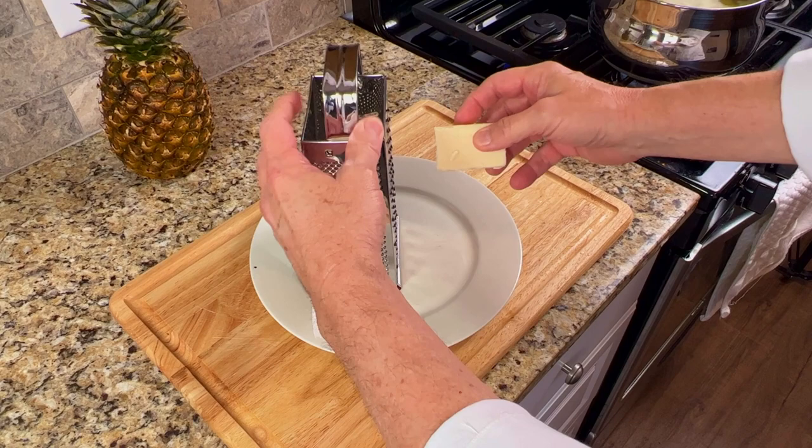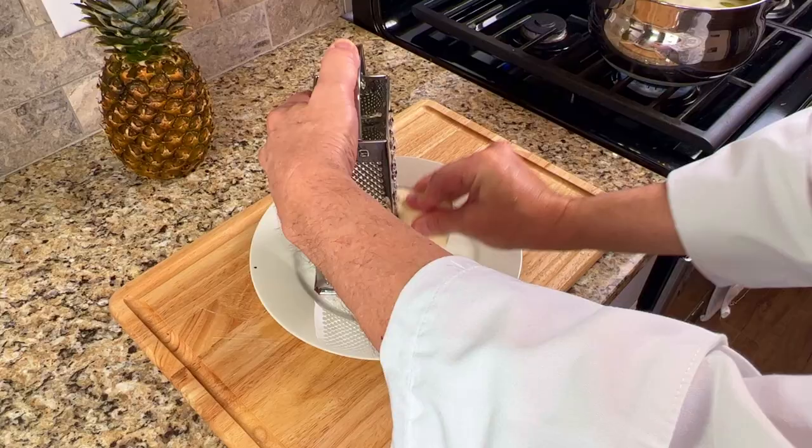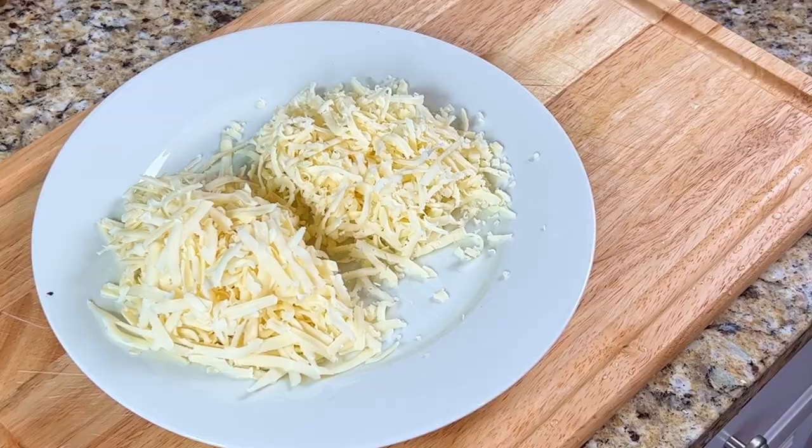While the potatoes are cooking, let's get our cheeses ready. Some people like to buy their cheese already shredded, but many of the shredded cheeses in the grocery store have preservatives and anti-caking additives in them. So take the time and grate the cheese yourself. It really does make a difference.